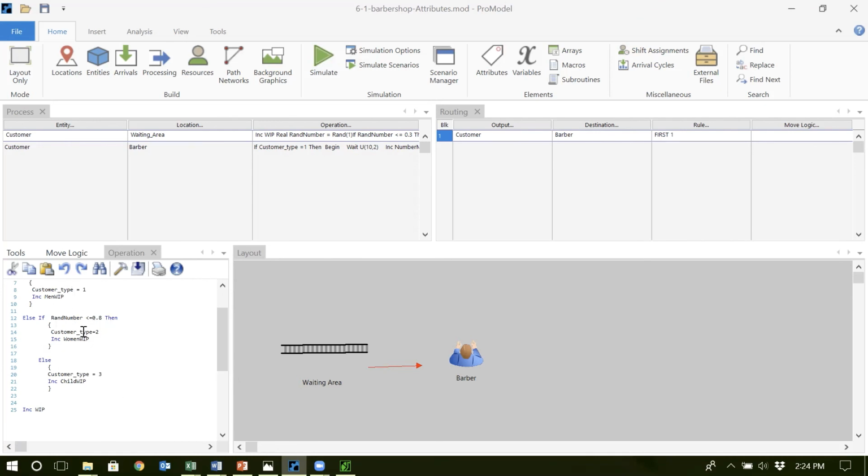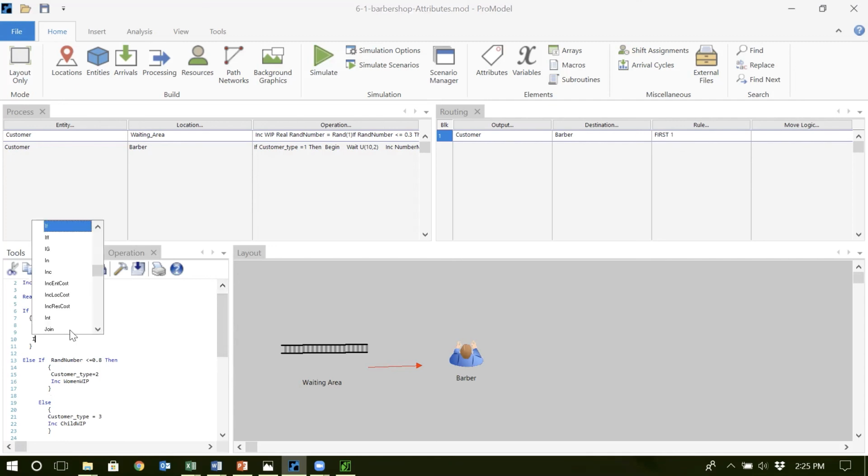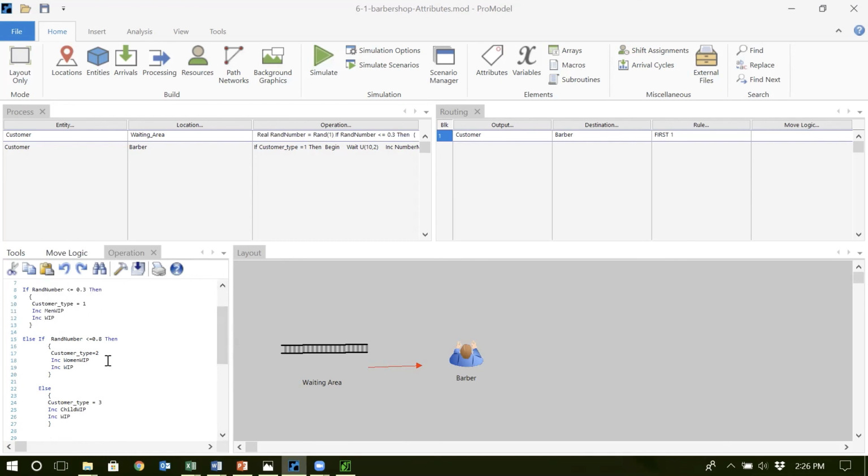The if then else, the tag thing is done. All of that is done. Then the simulation is going to just run one more line of the code and increase this variable for me. It doesn't need to be inside the if then else statement. You could do that as well. You could come to the code and just say, okay, if they are men, increase work in process. If they are women, increase this variable. If they are children, increase this variable. All of that is correct.